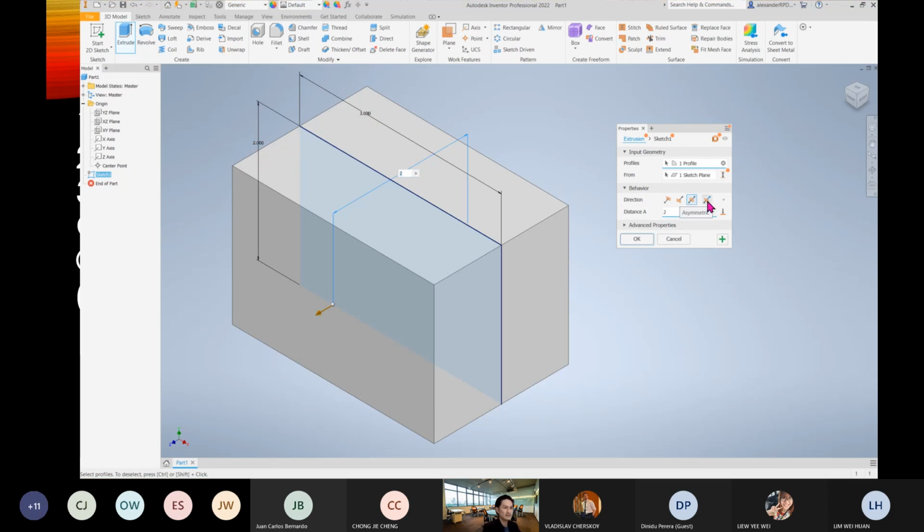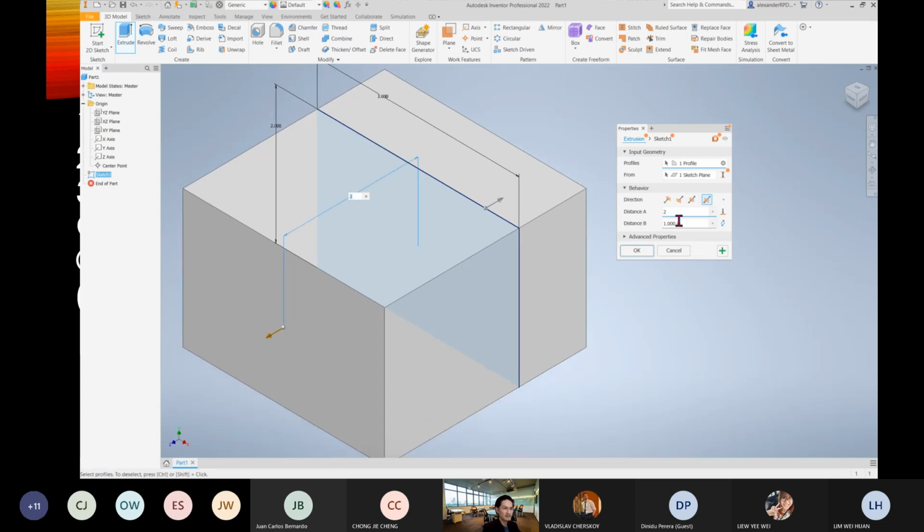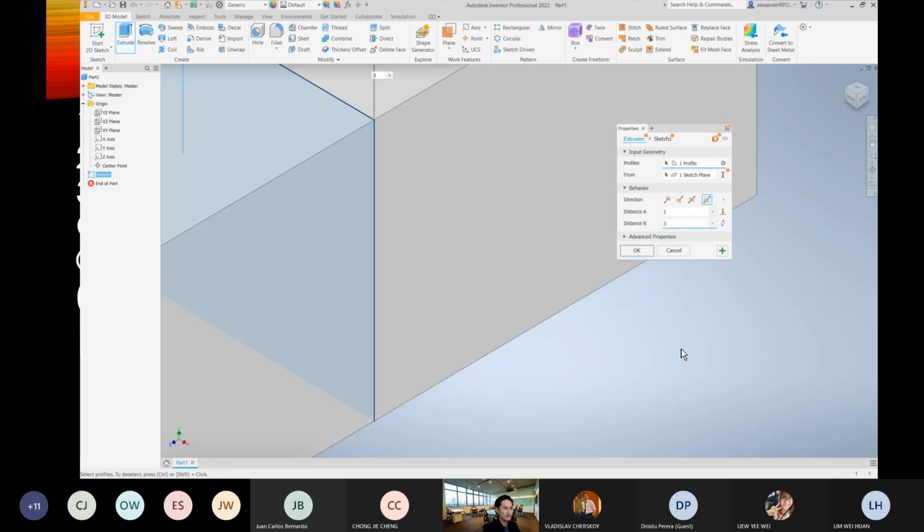Another one is asymmetric. With asymmetric, it will ask you to specify the distance separately. For example, here I have 1, here I have 2. Let's say putting 3. So it will have a double extrusion.